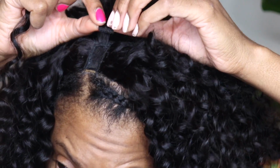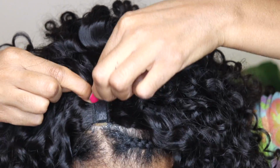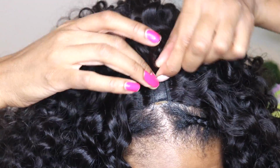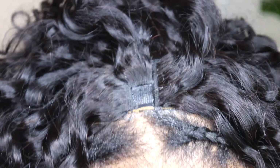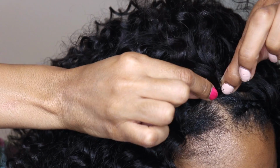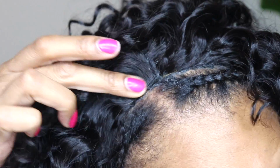Now, when you fill these in, you literally want to press the tracks so close to each other that the tracks are literally standing up. Do you see how the track is not laying on my scalp? It's not laying on my head. It's literally standing straight up. So you want the tracks so close and tightly together that they're standing up and have volume, because the volume is what's going to create that illusion of that flip over fullness that you really want.